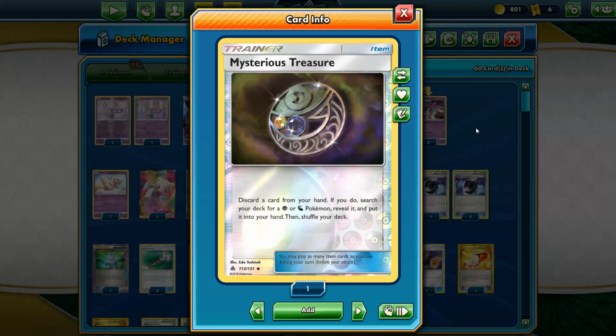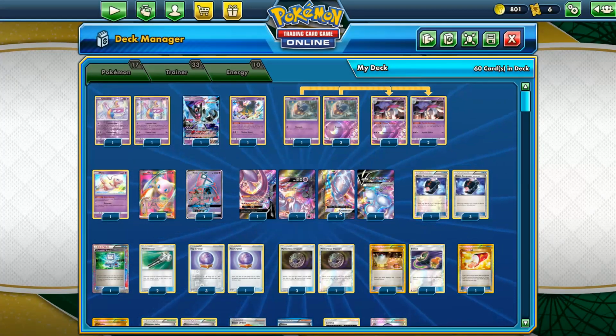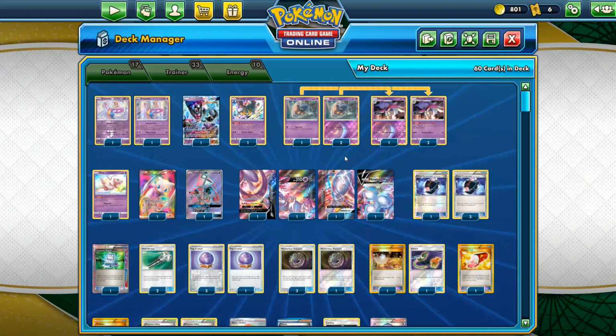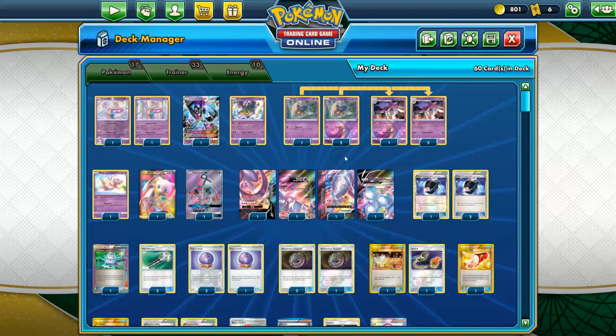Space is kind of tight because of all the extra cards I have to run. And the Mewtwo pieces, they count as cards, of course. So that's why I can't really afford to do Level Ball and stuff. I need to have a card like this that can give us multiple functions.